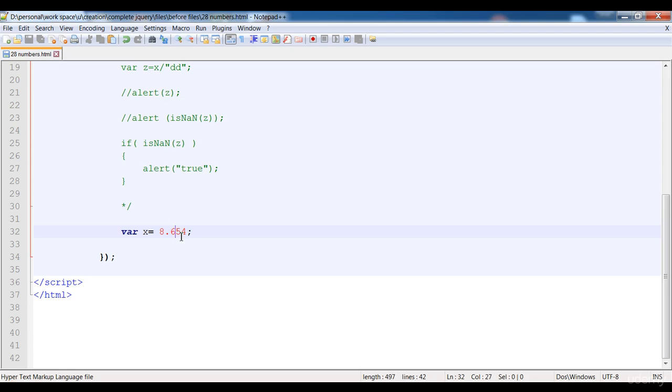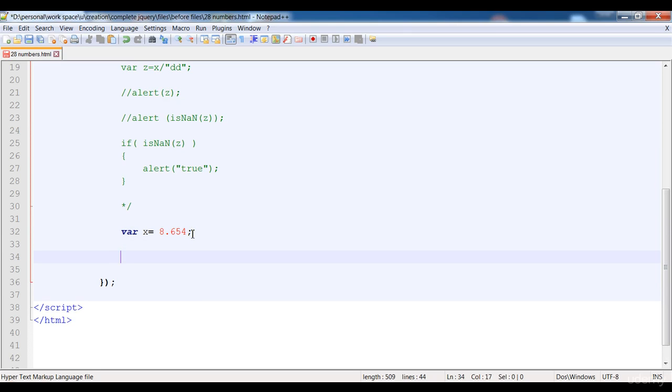What is rounding the numbers? This is a math thing. In math, when the value is greater than 5, we have to add 1 to the previous value. So that is rounding, to round the values. If you don't know, you can search it on the internet. This is a simple thing. If the value is greater than 5, then add 1.